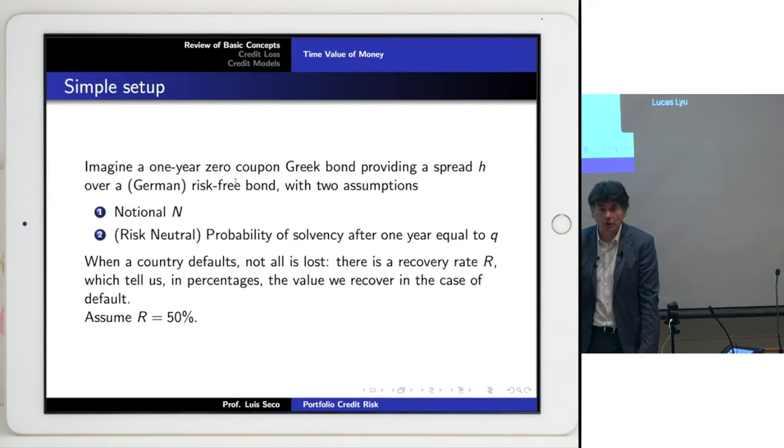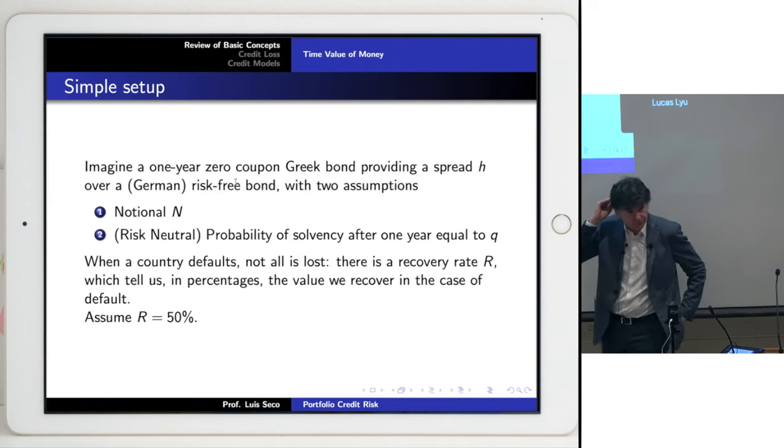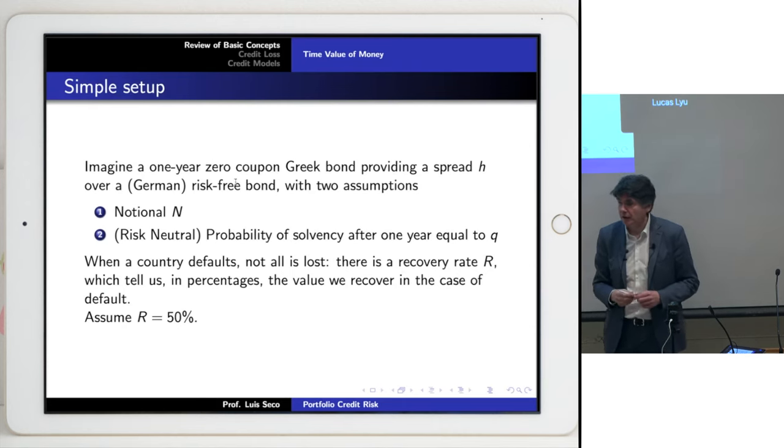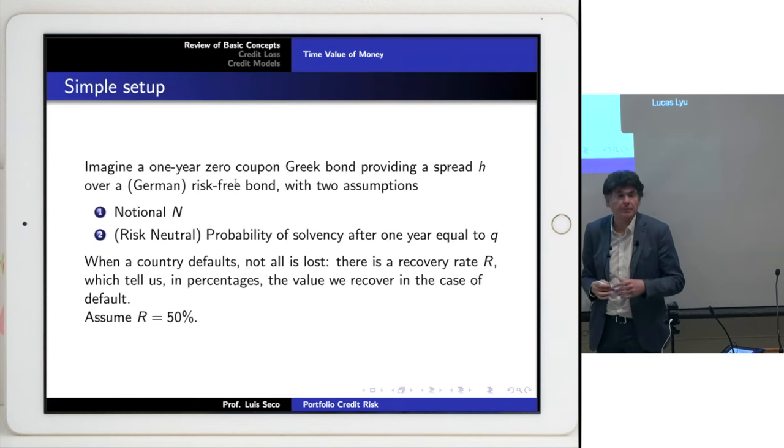In the corporate world, 50% is the mean. That's where 50% is often used. Some companies go bankrupt and creditors collect nothing. Others, they collect 80% or something like that. I'll give you an example. I lived through this. I don't know if you know a company called Blockbuster. Blockbuster, have you heard of that company? Yeah? You haven't? That means you're very young.